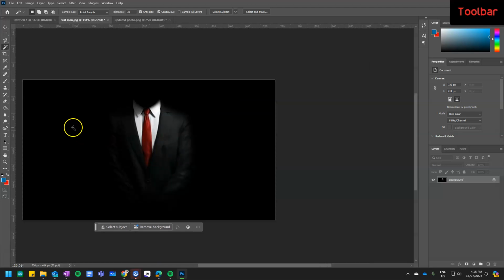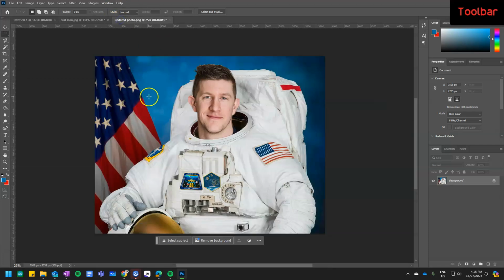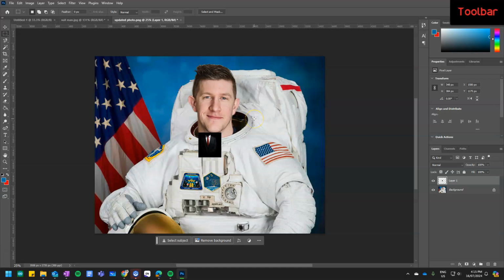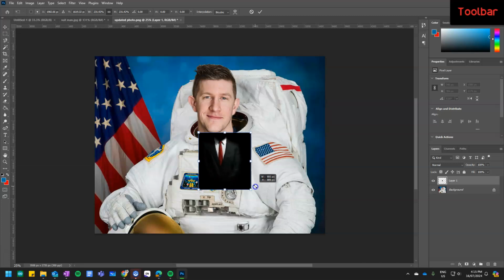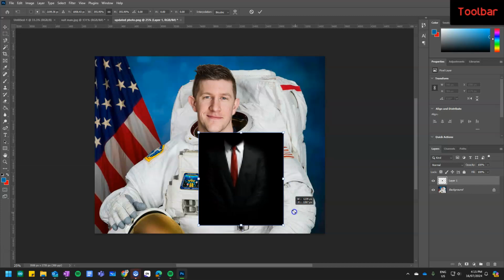I'm going to use just the box tool, highlight the Suitman, Control C to copy him, Control V to paste. So now I've got a second layer of Suitman. He's very small. My next shortcut, which is really useful, is Control T. Control T is basically the select that entire layer image and adjust its sizing. So now I can resize. By default, if I do any click and drag, it maintains the same ratio, it doesn't distort.